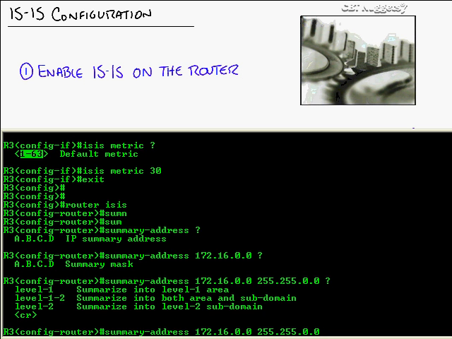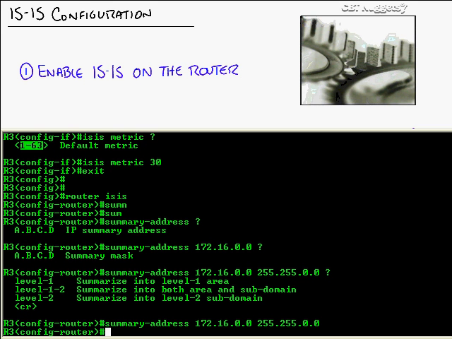And this is where it gets kind of mind-boggling, I guess is the word that I can use. You get to choose what database each and every route belongs to. You can put summary addresses in, you can put interfaces into the level 1, the level 2 database, depending on the type of neighbor relationships that you form on that interface. It can get mind-boggling when you start doing it, and when you start really laying out your entire topology. It's one of those things that you have to draw it, I think is the best way to put it. It's just like OSPF. When you start designing the areas and what areas go where your summary addresses are, it's the same thing. You have to draw it out on paper.